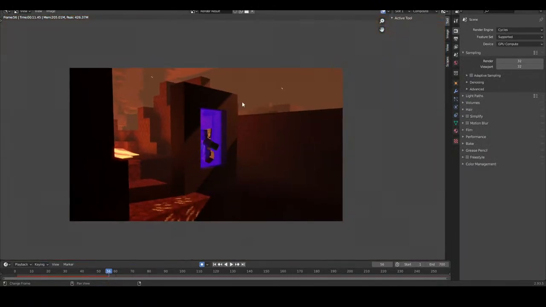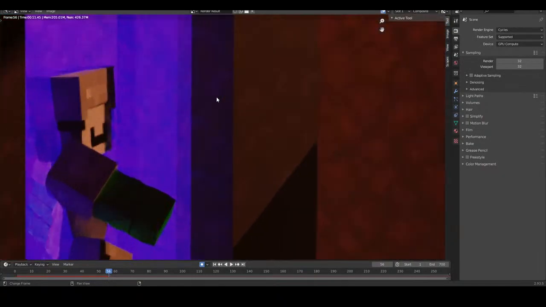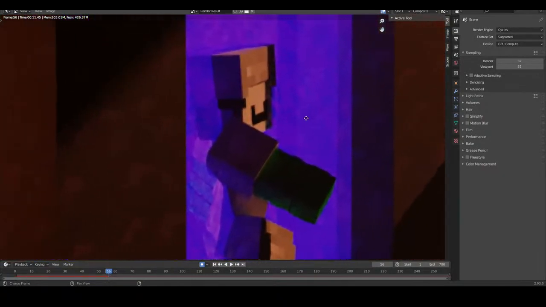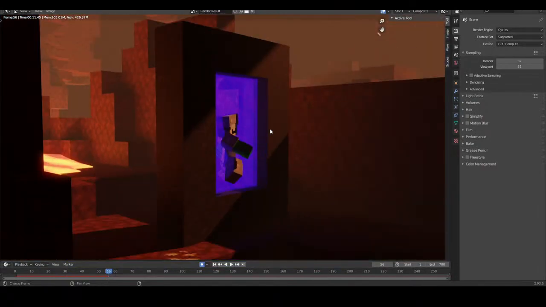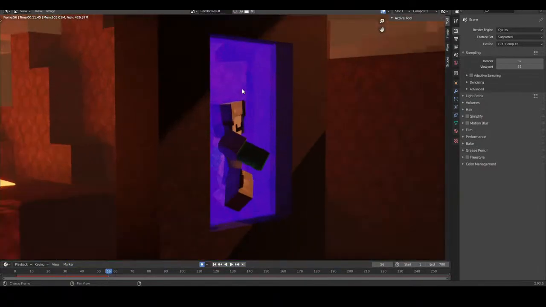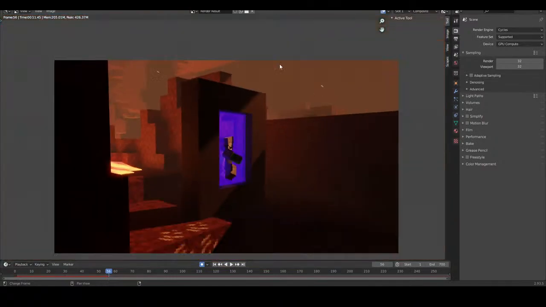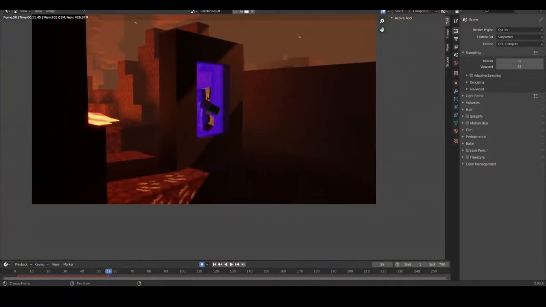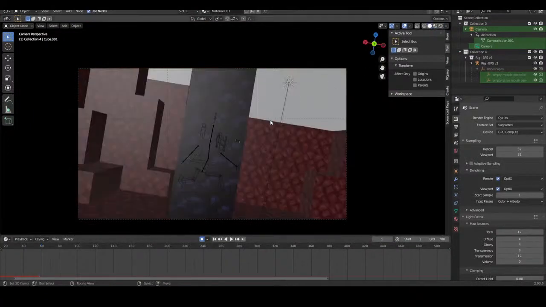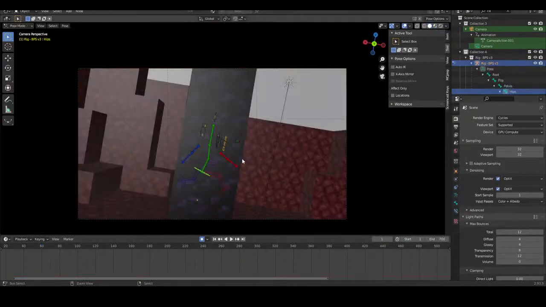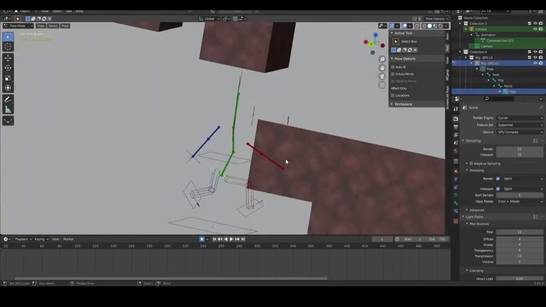I think I might change a few things when I'm done with most of the animation here. I also used a glass shader to kind of see blocks through the portal, so that it's not just some solid thing there. But yeah, we are here to animate a bit, so I guess I will start with that.